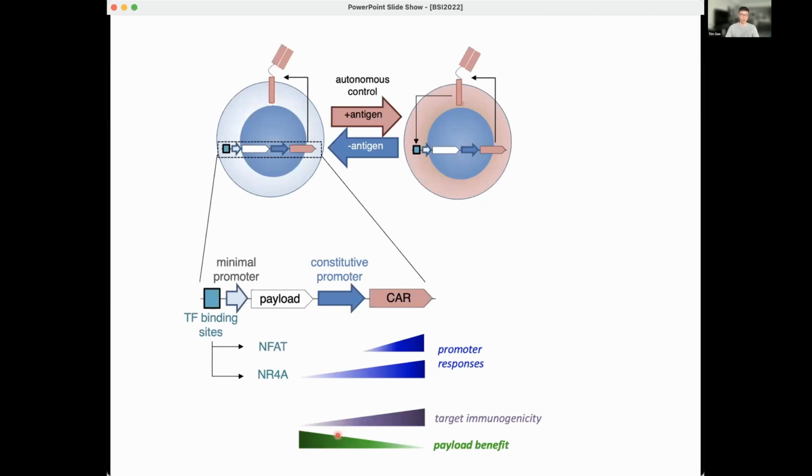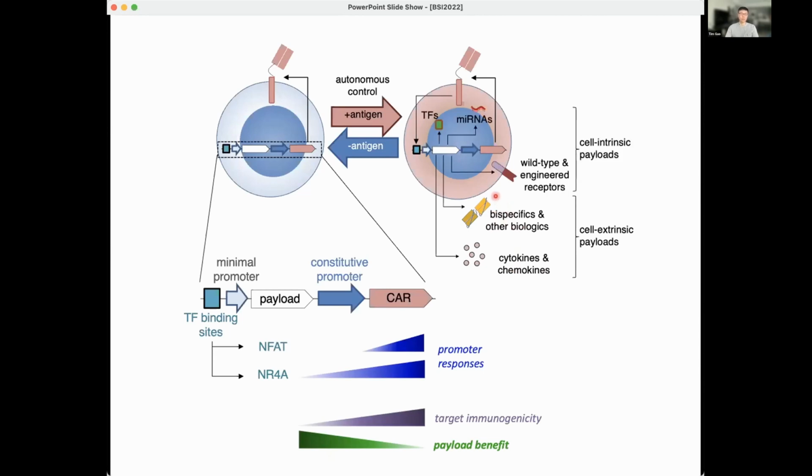an inflammatory payload. And you can envision beyond just cytokines and other cell extrinsic payloads, and that can be used to modify the cells themselves or neighboring cells. You can also use them to deliver cell intrinsic payload to, in a context-dependent manner, reprogram the cells as necessary by expressing, for example, other transcription factors or microRNAs or cell surface receptors. So with that, I'd like to stop there and happy to take any questions.